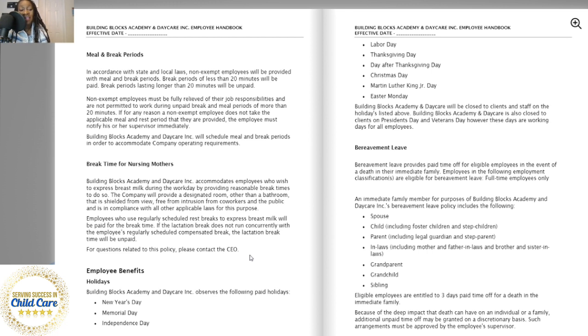That is the sign of a quality program. And not only for your employees, but what about your moms that need to come in, your clients? Be sure to have a place for them. It doesn't matter what the size of your program is. You can create a safe place and a quiet place for a nursing mother. And if you want, just as a side note, some ideas about that, be sure to ask those questions when you have your success call, your hour call with me. And as a matter of fact, hopefully you're taking some notations about certain things that you want to bring up during your call. Next, employee benefits.